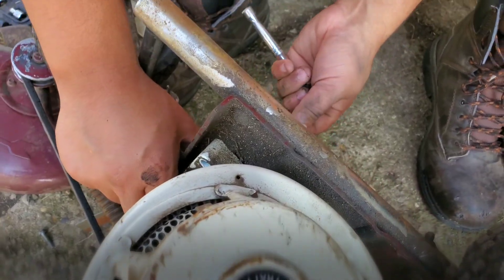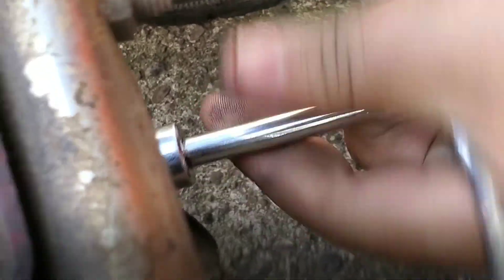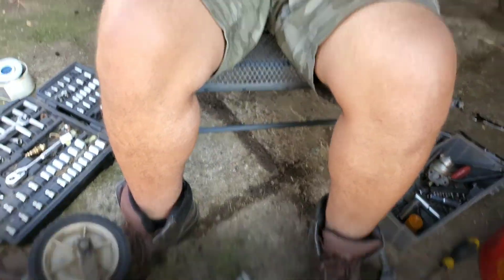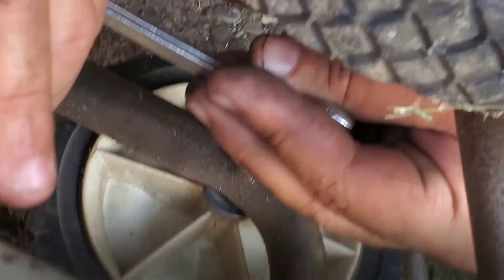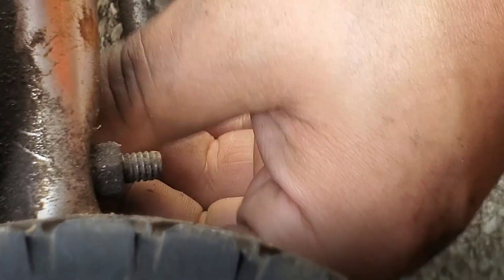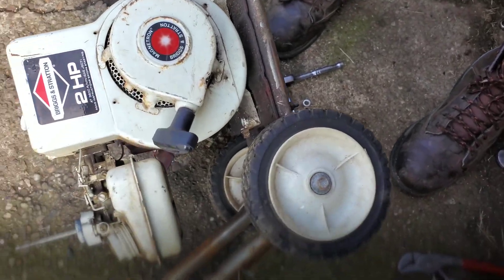I'm just going to crank the rest of these off. Sometimes they'll be hard to get to, but you just got to bear with your machine. Make sure you keep your washers if you can too. These bolts — this is probably about two or three dollars worth of fittings, but if you can save that, please do. And the same thing on the back side: half on top, 7/16ths on the bottom. The motor will probably fall right out once I — oh yeah, this motor is getting ready to fall. I'm saving all my bolts like I said.